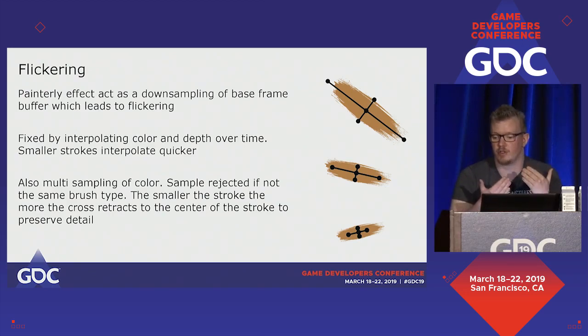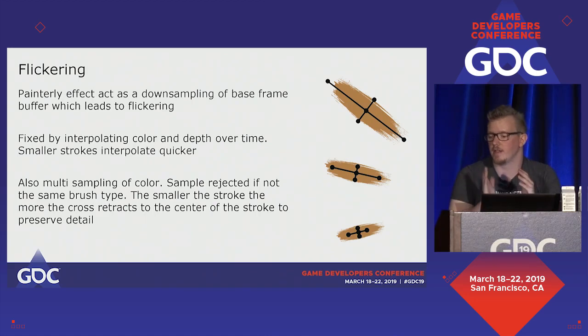Here I would actually use the brush type as well to basically do a bit of rejection sampling. You want the stroke to be colored by only the object that it's supposed to represent, but we don't have that data available. But there's a good chance that only the object itself has the exact same brush type. Something in the background is likely going to be using something else. So this was a cheap and quick way to kind of fake that.